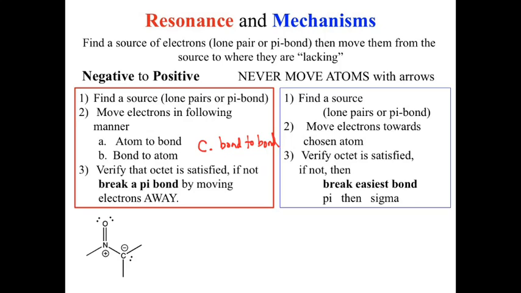And I do want to walk you through this all the way. So we would find a source of electrons, either the lone pair or a pi bond. I'm going to pick a lone pair, and the lone pair that I'm going to start with first is on this oxygen. And I'm going to draw those electrons coming down, because they can't go anywhere else. They can't leave the structure. We can only move them from that atom into that bond.